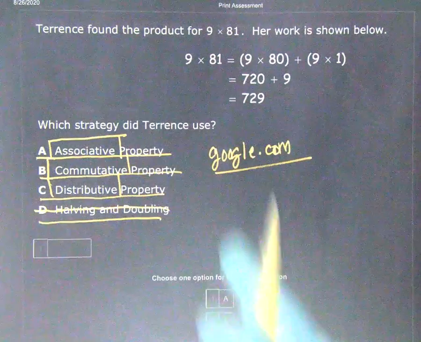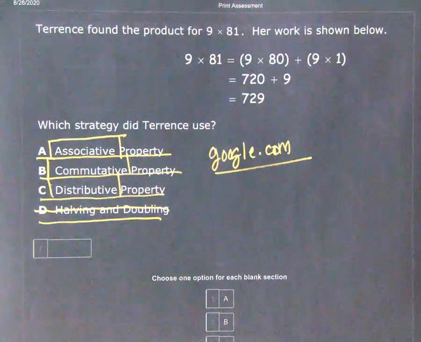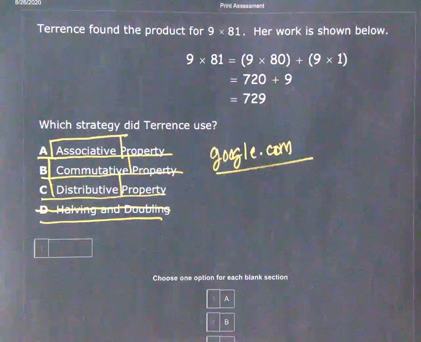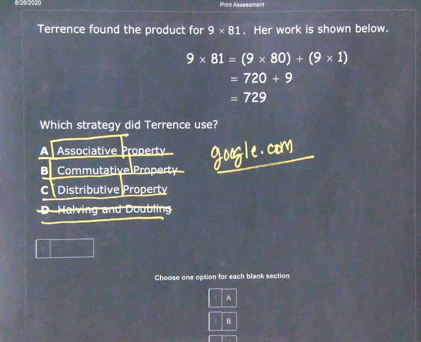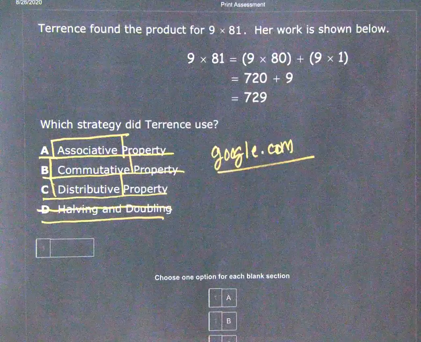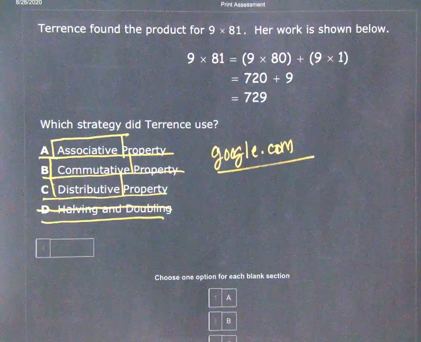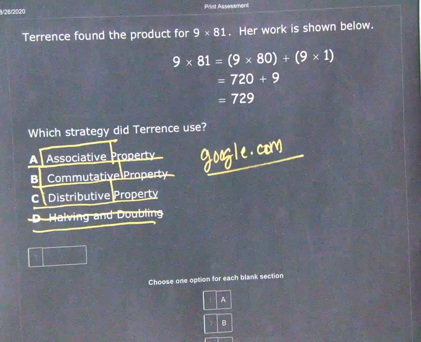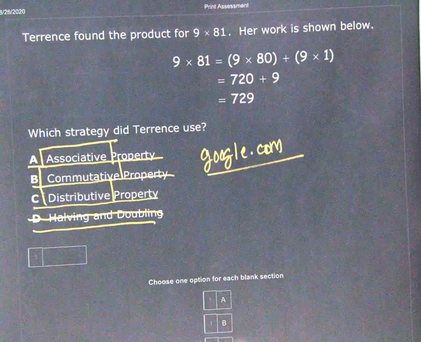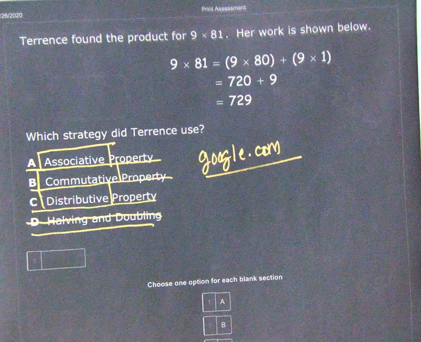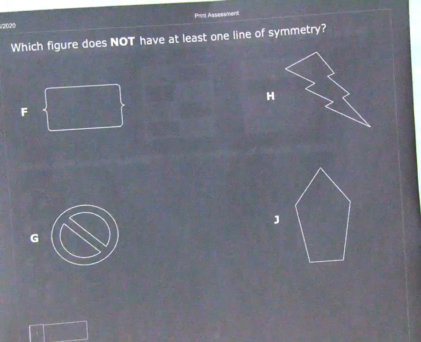Okay? I could write out all the definitions for you, but you have a resource in front of you now that you can do that. So I want you to try it, and if you do have problems with that, just send me a message on Schoology, or next time we meet in class, you can let me know. But I want you to do a little bit of research on your own and see if you can figure those three definitions out and which one matches what they did here. Or maybe you already know. Okay? Next, question number 5.